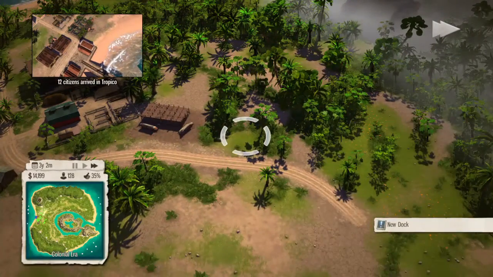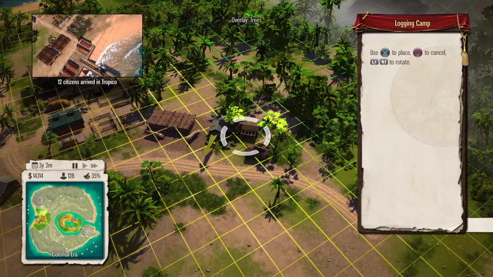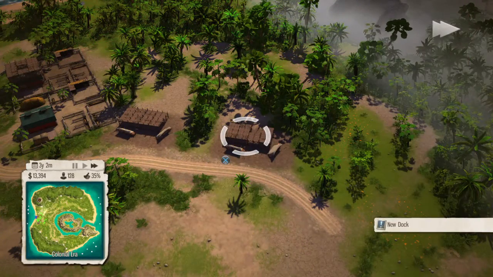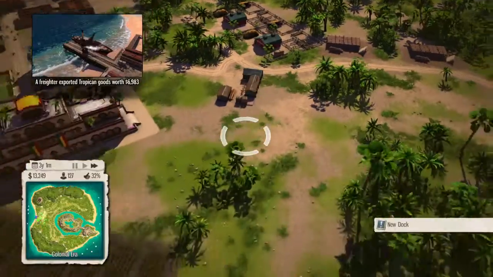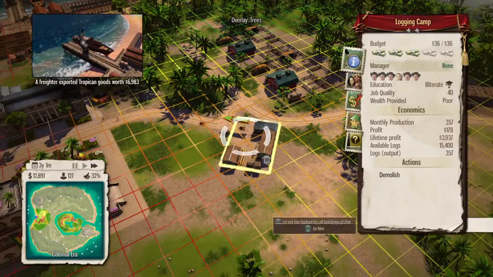We're destroying a lot of woods to chop down woods in the first place, which seems somewhat counterintuitive. So I think the best place to do this one would be right there, because there's more wood all around it. And then along here, man, you have no wood around you. We'll have to fix that. I think we will just demolish that one.